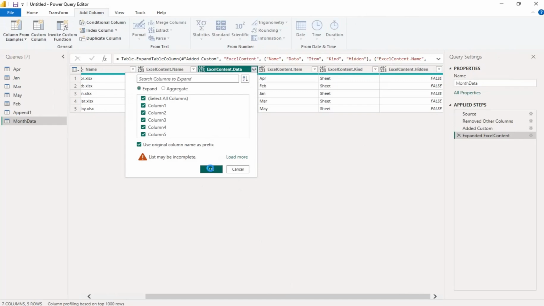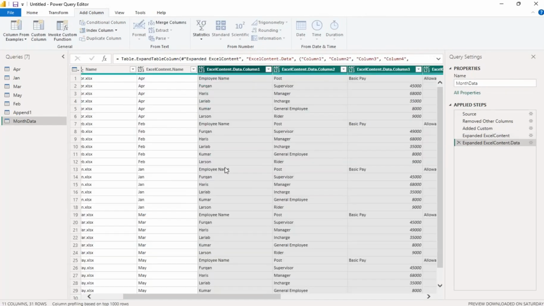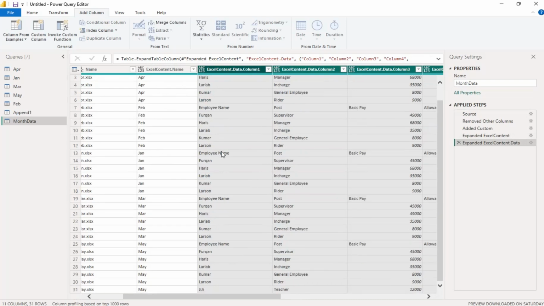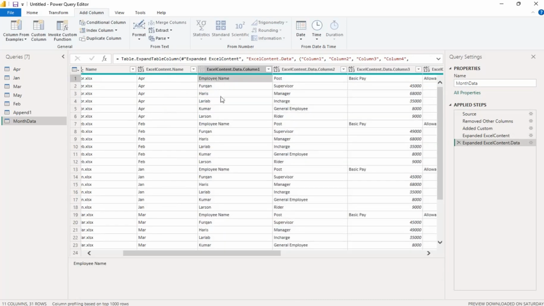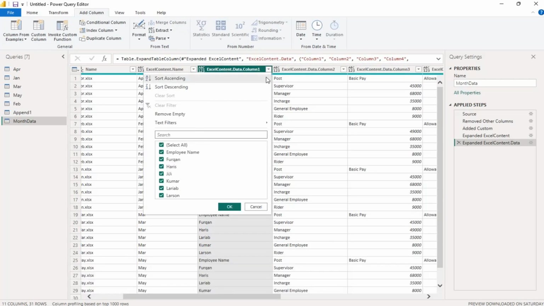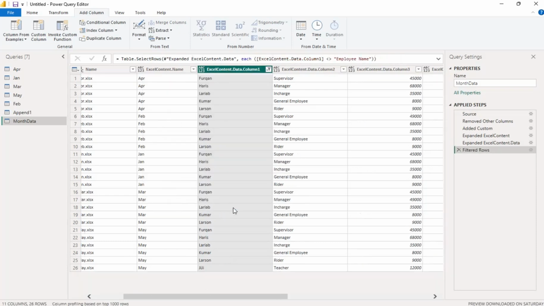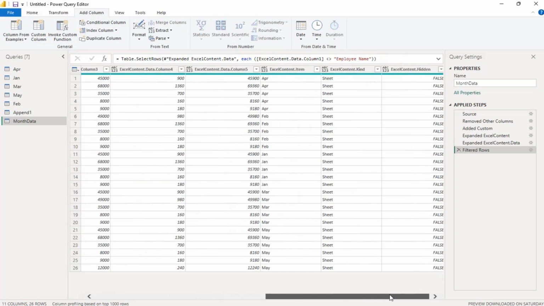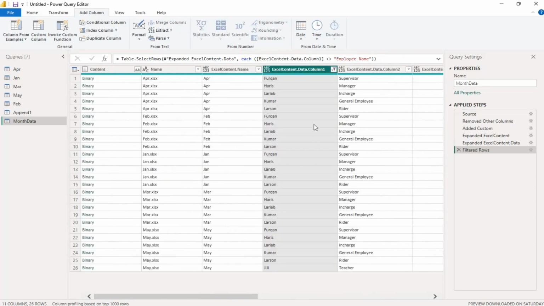When you click again, all the data including the attribute heading is added there. You can see the January data, April data, Feb data, all are here. So there is an employee, another employee, and another employee heading, because of the appending. I want to ignore that one. I just click here, ignore the employee name, click OK. All the headings will be removed, and after that, whatever columns are important, you keep, otherwise you delete them. So the important columns are the name of the employee, the position, and other things.